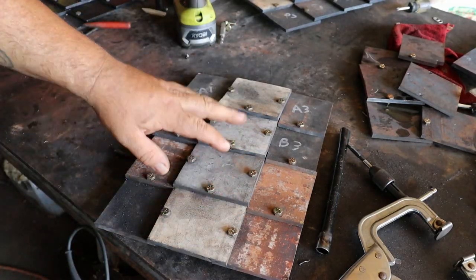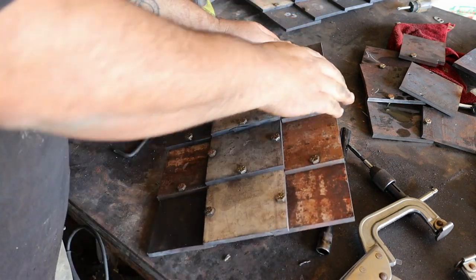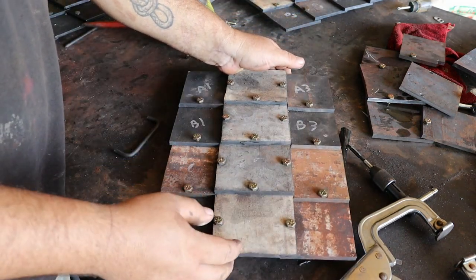Once everything is together, I tighten the bolts up, and this gives me a solid plate that I can then grind the edges and get everything uniform. Another advantage to having the back threaded is the end user, the customer, whoever gets this, if they want to, they can tighten those nuts all the way down.